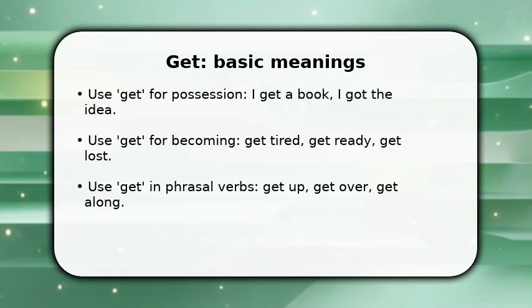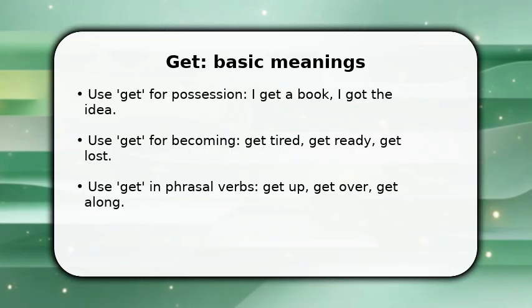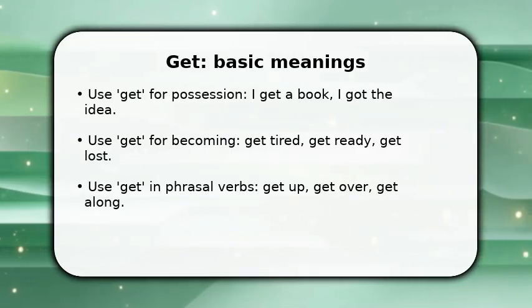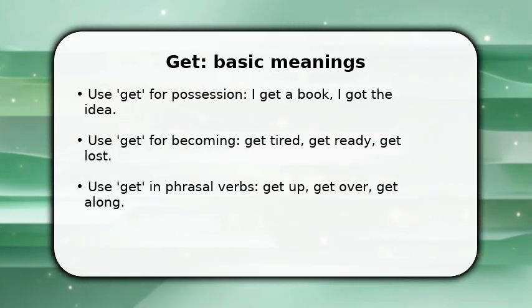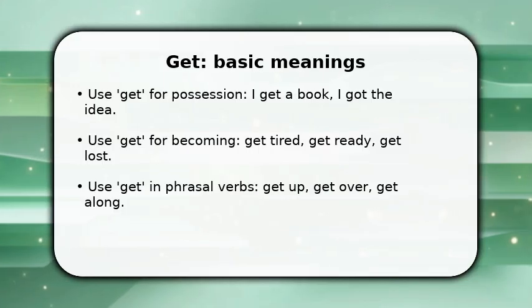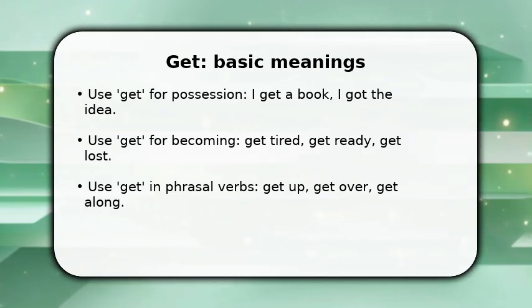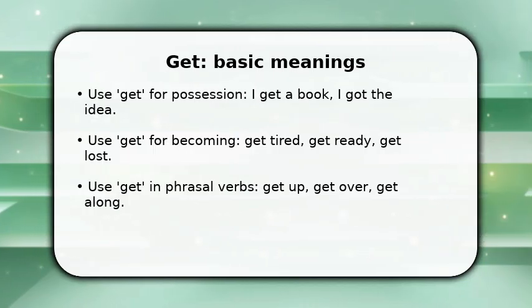Enjoy the video. You start by recognizing three core uses of get: possession or receiving, change of state, and phrasal verbs. First, practice simple present and past forms. I get, I got. Once comfortable, make short example sentences aloud and note the meaning shift when context changes. Make sure to repeat variations with objects and adjectives. This builds a mental map of get's flexibility, so you can choose the right structure quickly in conversation.